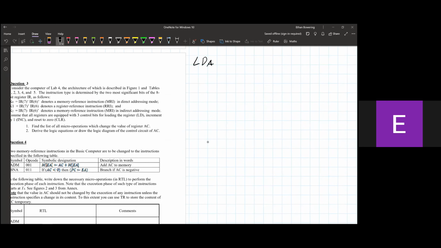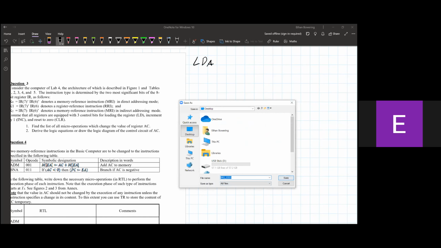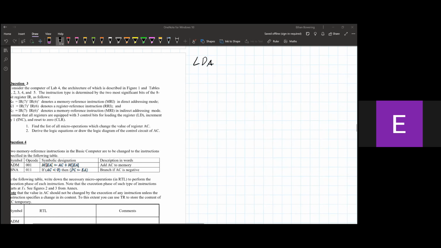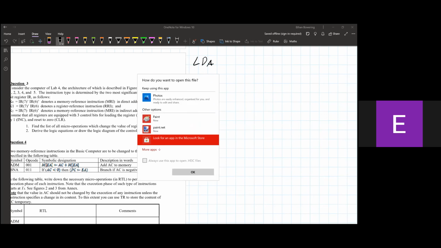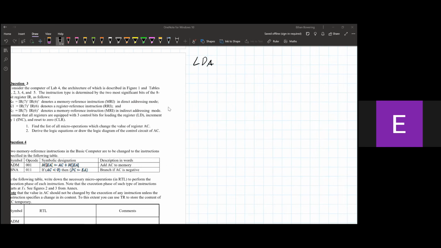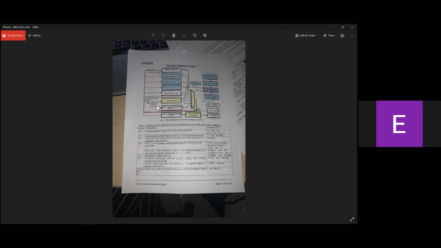So if we open that up, yep. So let's load this up. I don't know if I'll be able to open this file because it's like an iPhone format. Let's see if it works. Oh no, it worked.